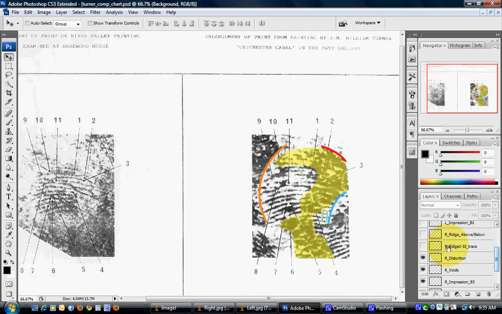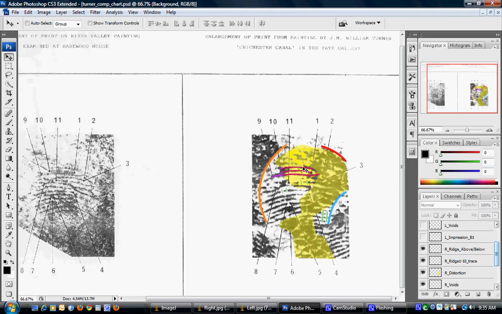So we'll turn that back on. And again, we would expect to see a ridge thickness reproduction in this area if this was truly the source of this, if the impression on the left was created through some sort of casting of this impression on the right. Something else to note, the ridge characterized by event number 10 and event number 1 has a certain measurement or a certain distance between the upper and lower ridges.